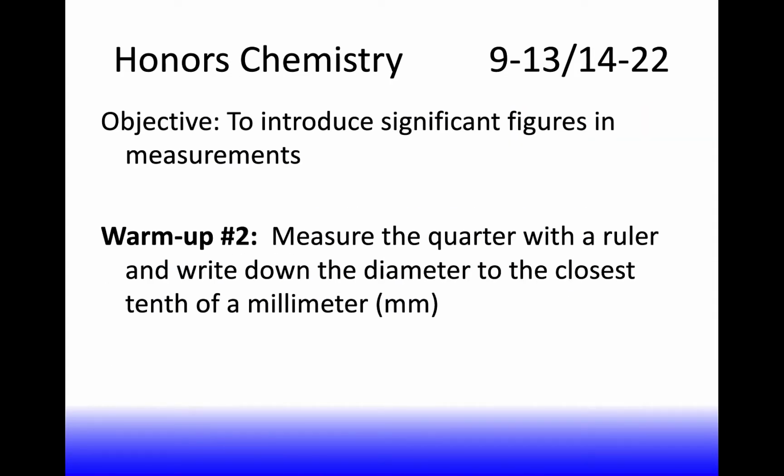Now, you guys, hopefully Mr. Conklin will hand out everything that you need. I want you to take a ruler, measure the width of a quarter, write down the diameter to the closest tenth of a millimeter. Now, it would be great if you guys could check yourself against a couple other people and see if you agree. So let me give you a minute to do that. You should all have a ruler, and you should all have a quarter right now.